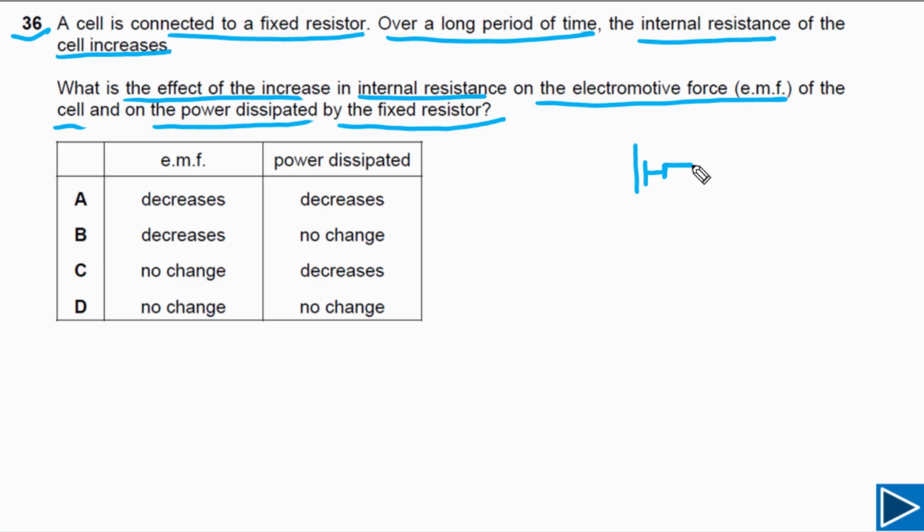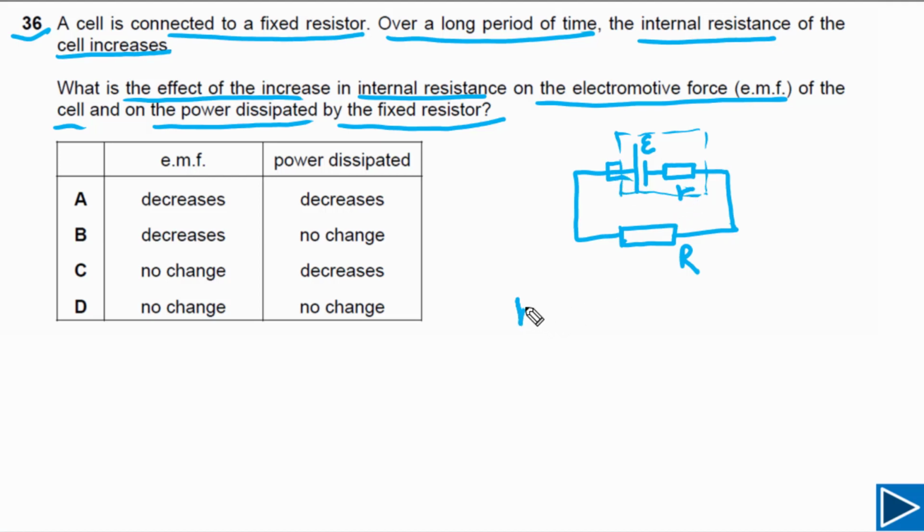So in this case, you can imagine that this is our battery, and this battery has internal resistance. We can say EMF of this cell is E. And there is another resistor connected, that is the external resistor. And the resistance of the external resistor is fixed. You can say the resistance of the external resistor is capital R. So this is our cell actually. If you look at the cell, the internal resistance of this cell is small r.